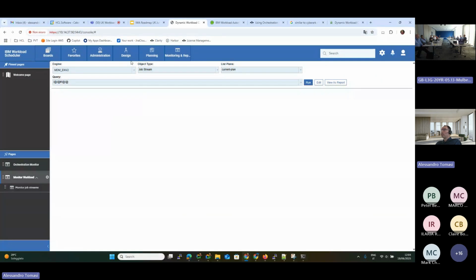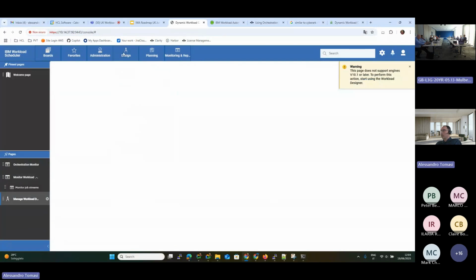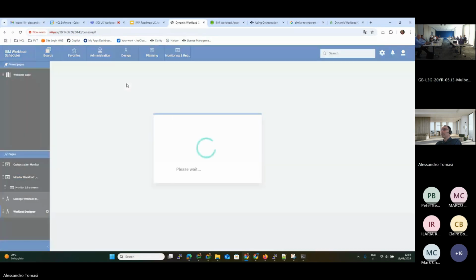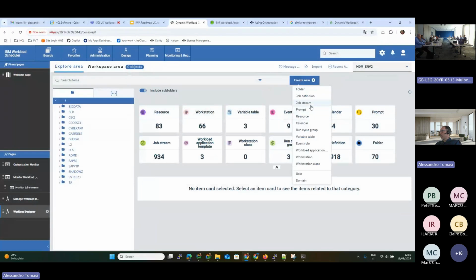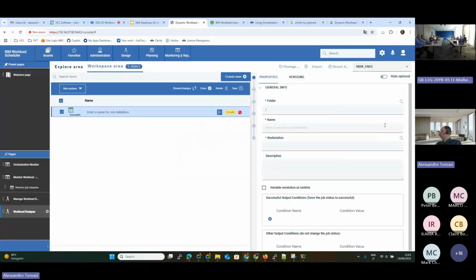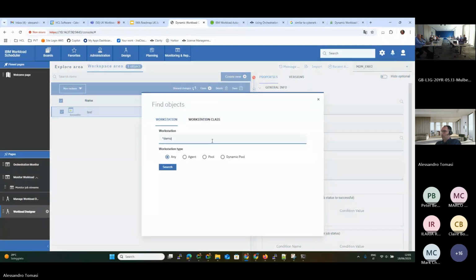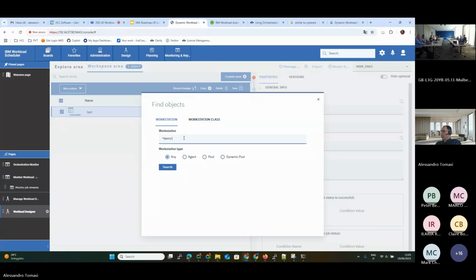So when you create a new definition of a job, sorry, I use the old one, you can create a job, for example, executable, and now you can also choose the pool and dynamic pool, because before it was not possible to use the pool.